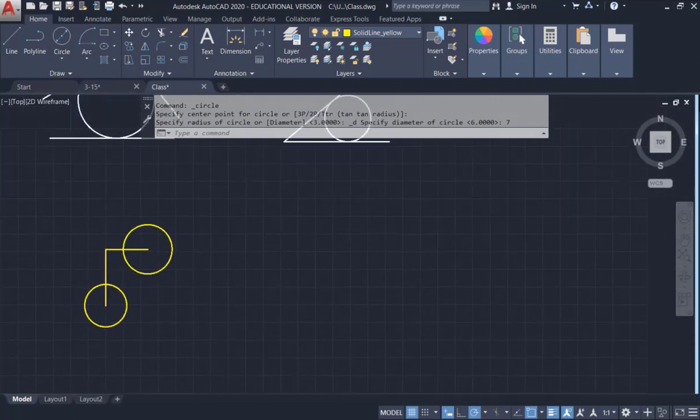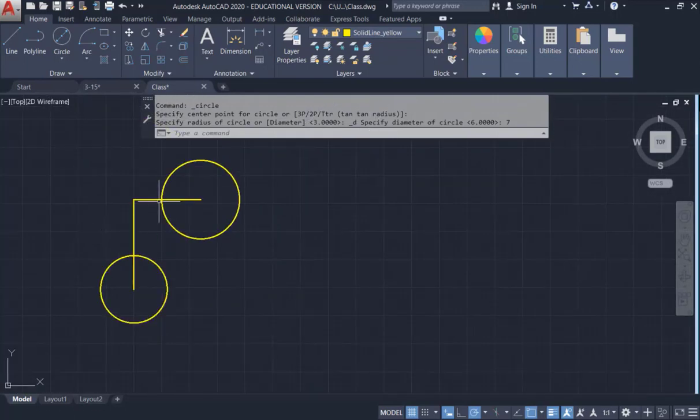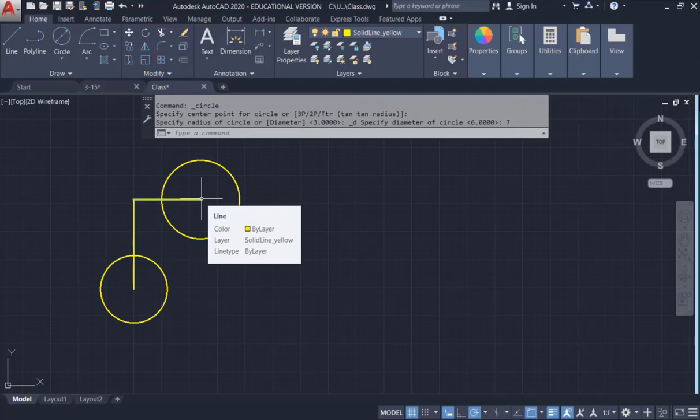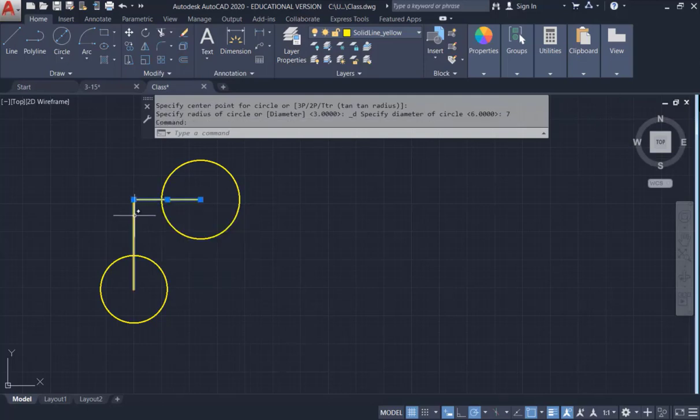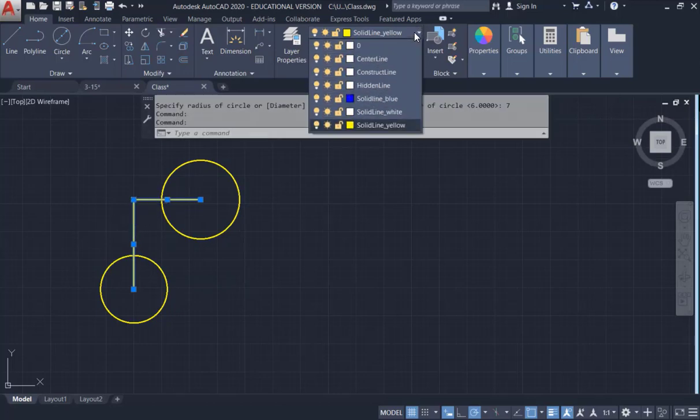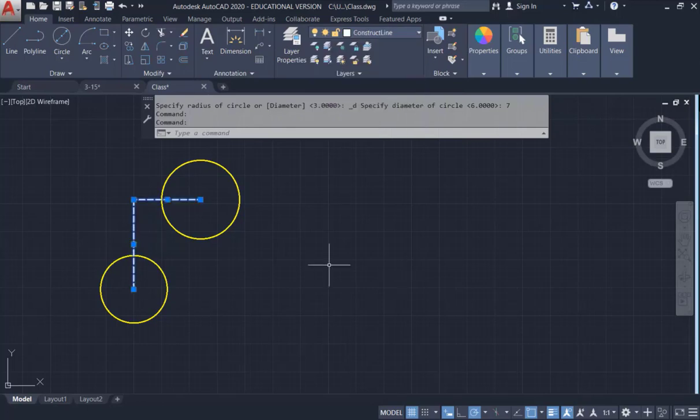Actually, I'm using these two lines to find the position of the center. As we move forward, we're going to use construction lines to make all these position lines, but so far we just use straight lines. If you want to move them to the appropriate layer, you certainly can. Click on these two lines, and they're supposed to be on the construction line layer. Then hit ESC, and they're on the construction line layer.